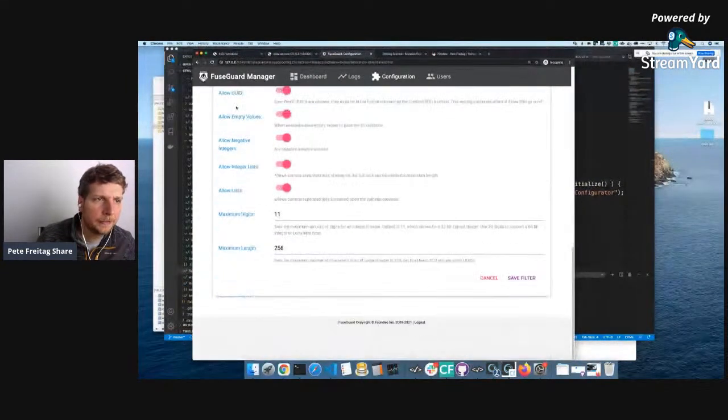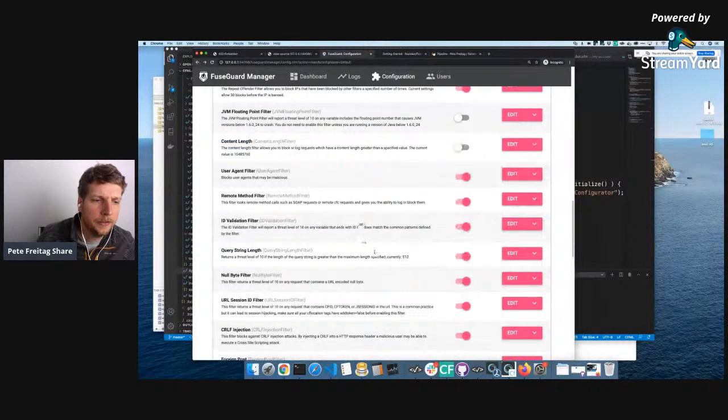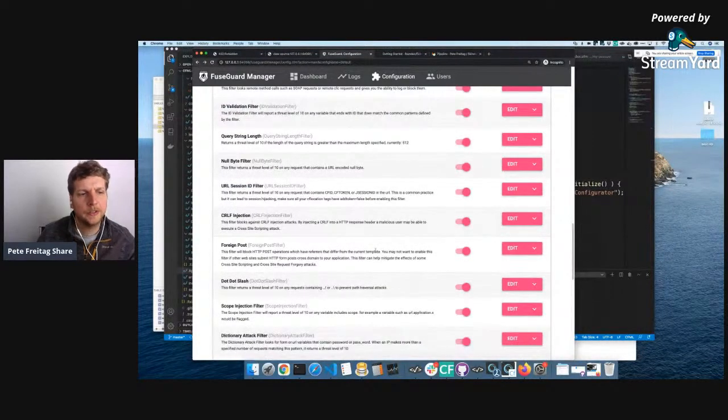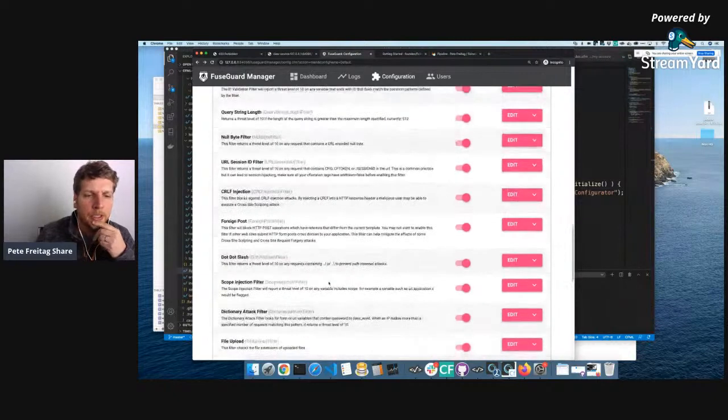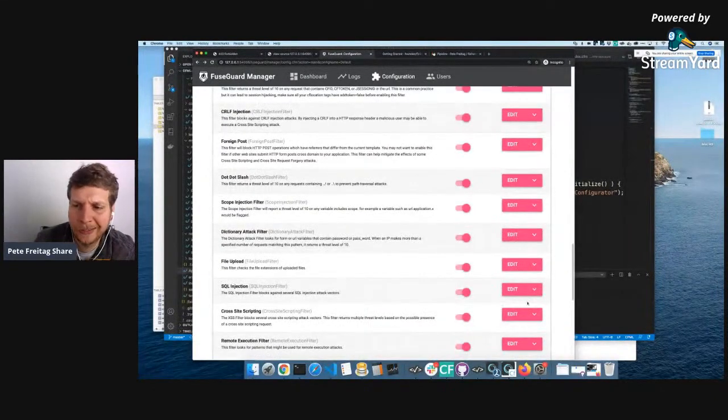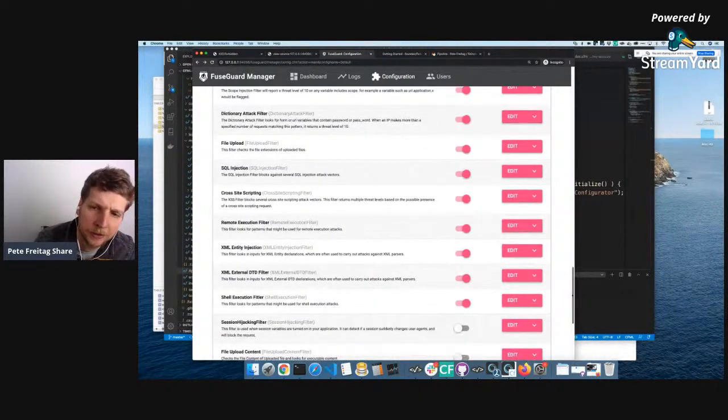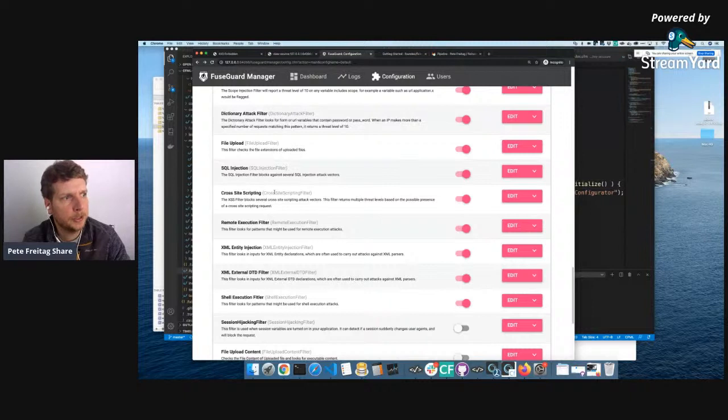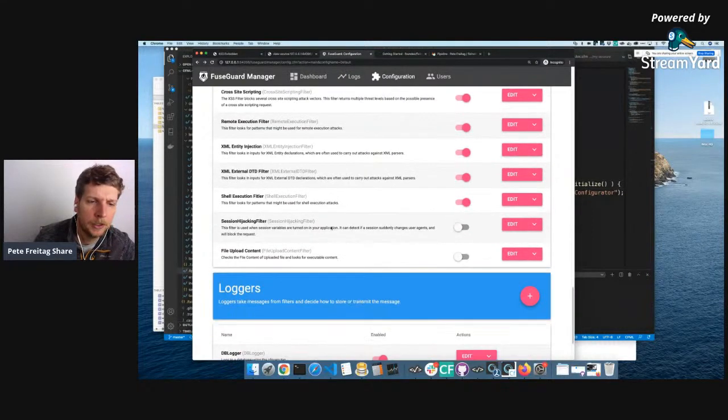You can see each of these filters does a different job in protecting your application. And if you find one of them you don't like the way it works, you can disable it, or, since each of these filters is essentially a CFC, you could actually extend the CFC, and some of our customers do this, and implement their own custom logic within it that works well within their application, or you could just disable the filter.